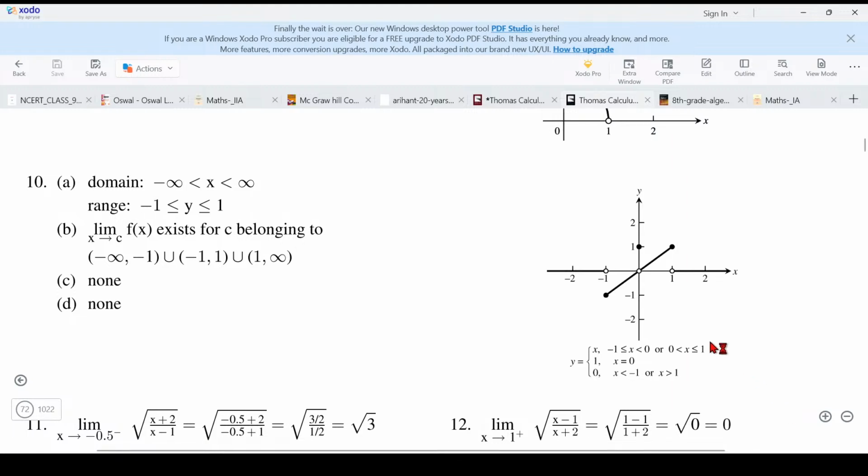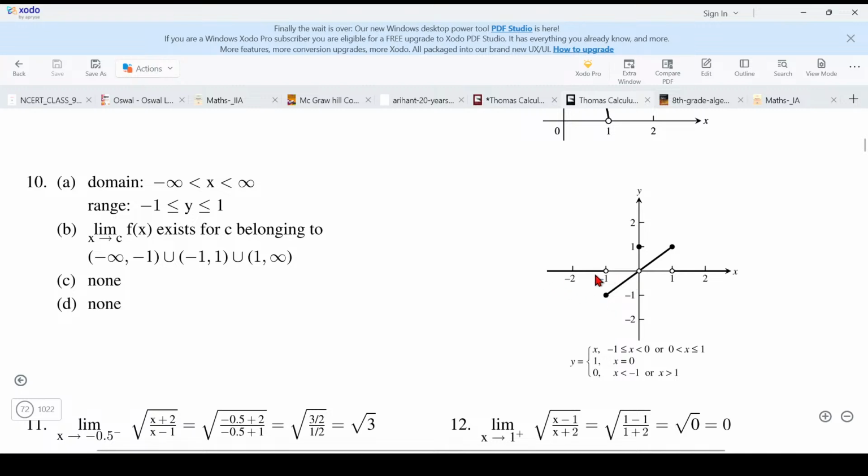Now you should tell me where all the limit exists. Does the limit exist at -1? x approaching -1. No. Why? Because from the left hand side when you are approaching, you will get the value as 0. Very good. Excellent. And from the right hand side, if you are approaching, we don't know. Why we don't know? So we know it is -1.